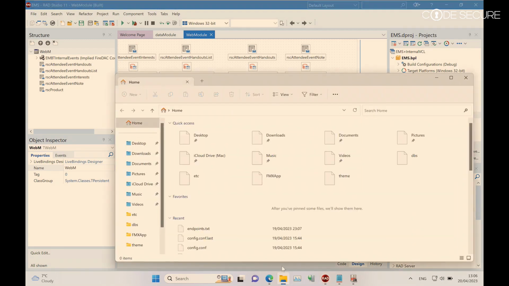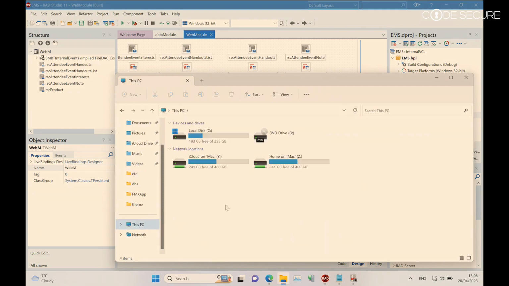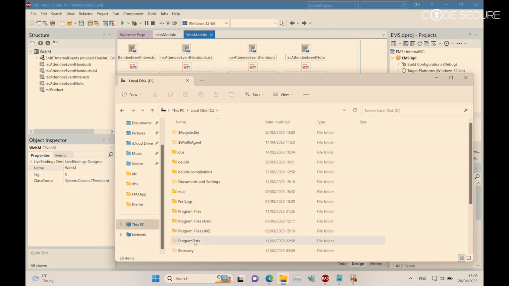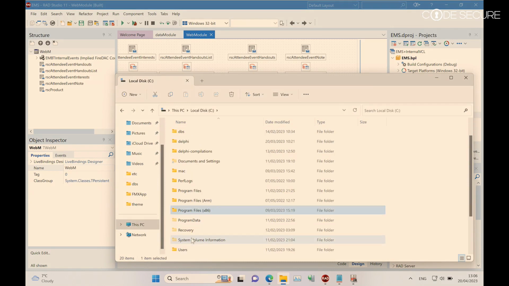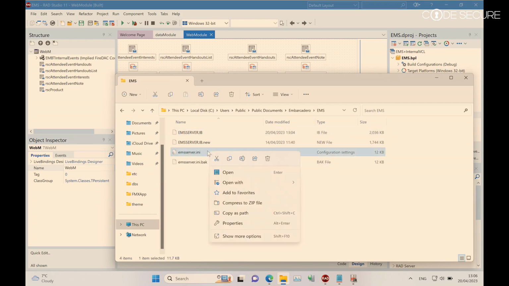I can quickly show you that file, if I remember where it is. I think it's under my users, Public, Embarcadero, there should be an EMS folder here. There you go, it's the EMS server.ini.